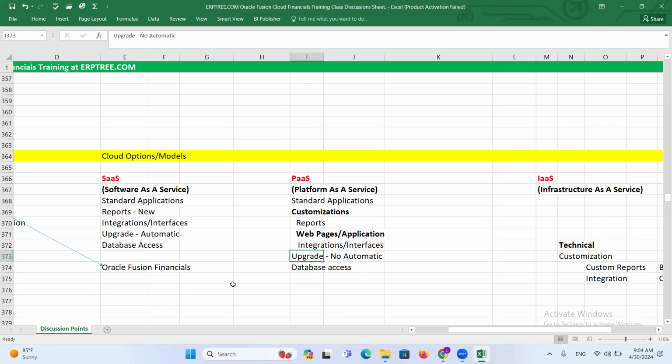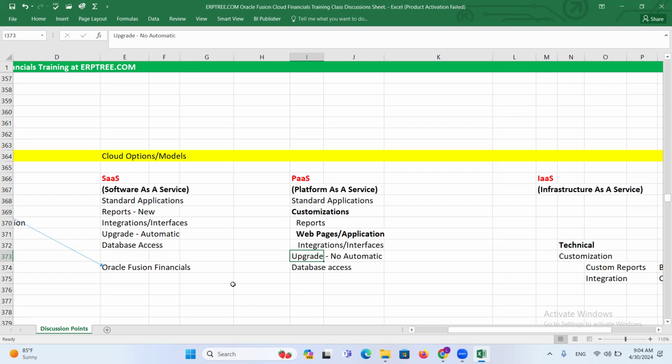When we are working on these applications, here and there you may change a field name, make an optional field mandatory, or remove certain tabs. That comes under personalization. Customization means you will touch code; you will write some piece of code or big scripts. Personalization means you don't write any code. You just change the high-level framework, look and feel, or naming conventions. Those are possible in SaaS and PaaS. In SaaS, you can do very limited personalizations. PaaS allows very advanced personalizations also. That's what we have to understand.